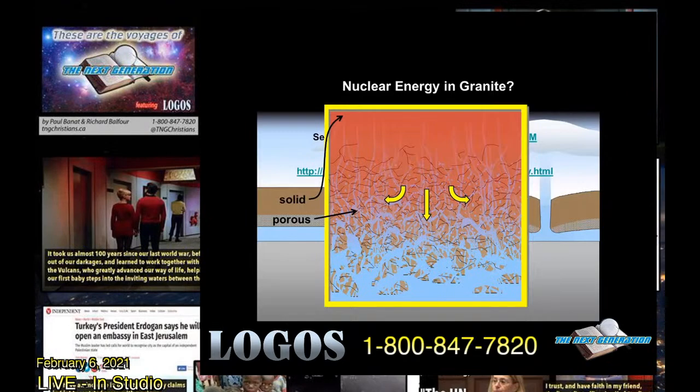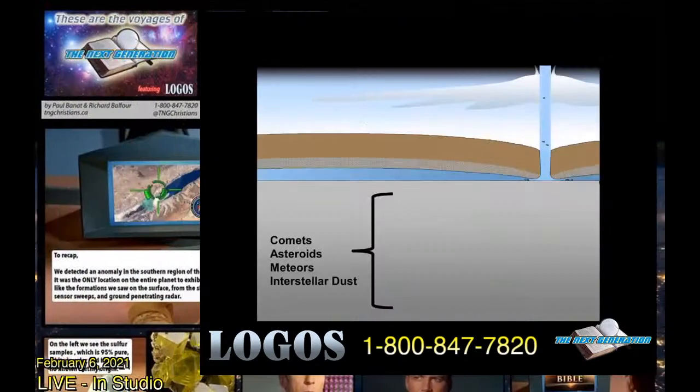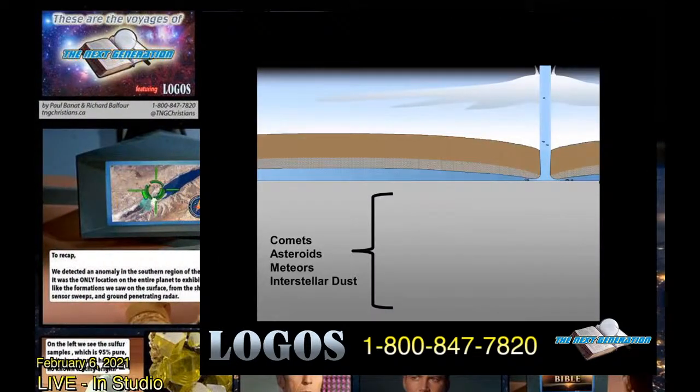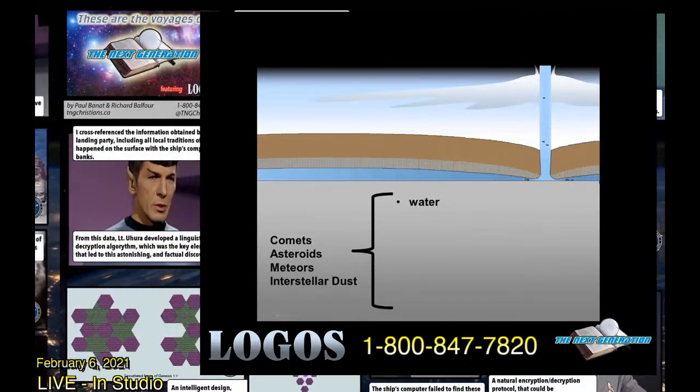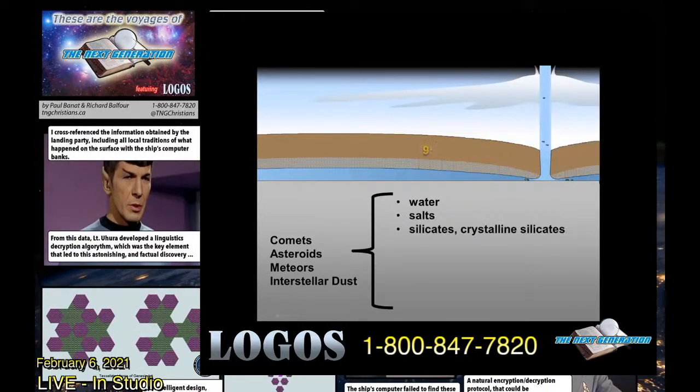These objects are observed in our solar system today as interstellar dust, comets, asteroids, meteors, and trans-Neptunian objects. Let's discuss some common traits these stellar objects share with Earth. Comets are about 38% water ice. Asteroids are loose collections of smaller rocks loosely held together by water ice. Both contain salt and silicates, which make up about 95% of Earth's crust.